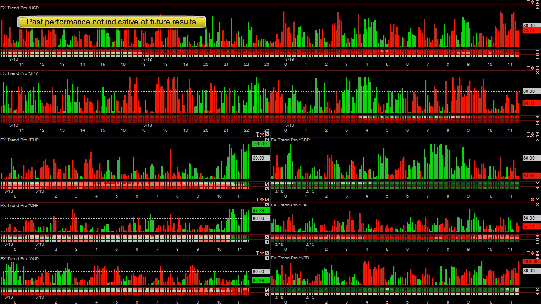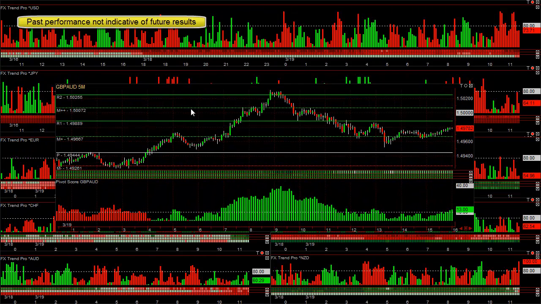So let's take a look at the pound versus the Australian. Now this is a new tool I'm developing that measures support resistance areas. At 5 o'clock right here, it showed a lot of strength, and you basically at that point are looking to buy the pullbacks. You get into this little pullback right here, and it went from 60 all the way up to 20 here, 60 pip move.